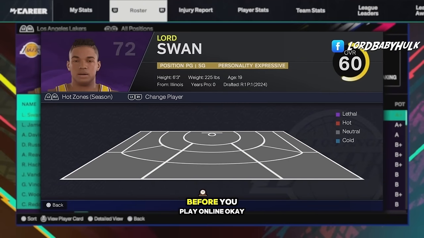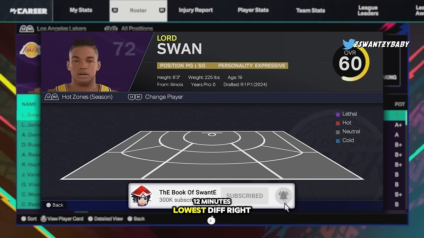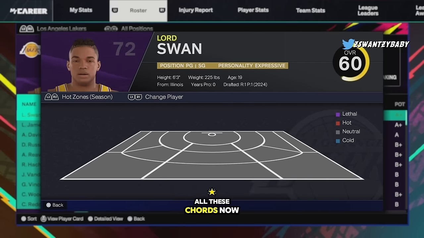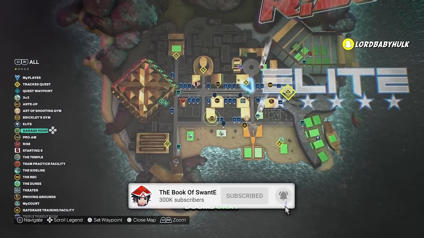Now, secondly, before you play online, this is very important. You want to get your hot spots. Hit them through My Career, 12 minutes, lowest difficulty, or I'm going to show you all these courts. Now, look, to get your hot zones is pretty easy. You're going to want to go to the Temple or the Dunes. Look, let me show you.